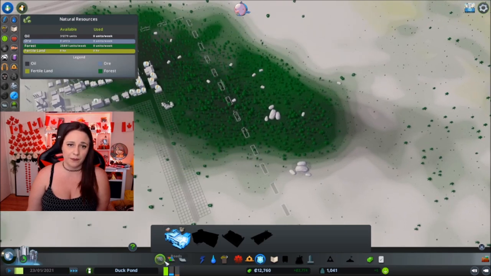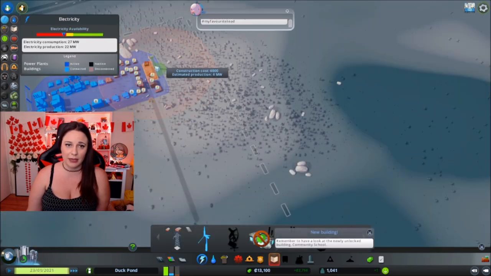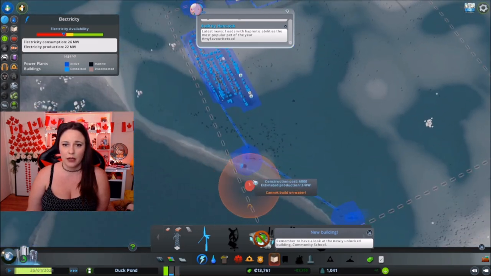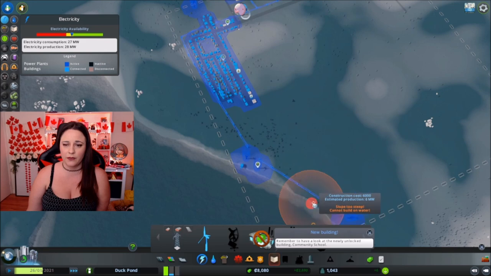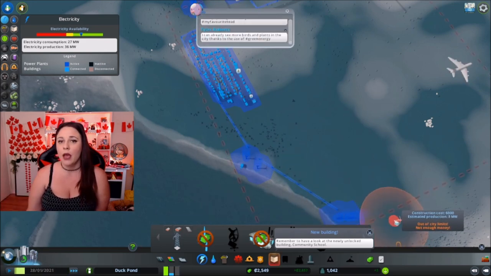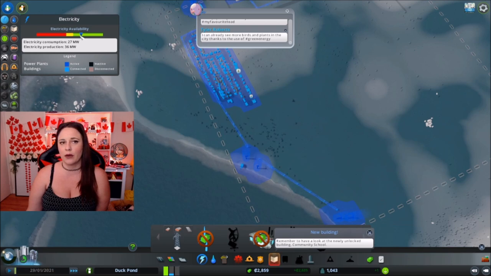So what I'm going to do, first things first, is it's telling me that I need electricity. So let's put some more electricity in. I'm going to put one right here. It's far away. I'm actually going to put two in. I know I probably shouldn't have. It's going to waste a lot of my money. But I put two of them in there so we don't have to worry about electricity.